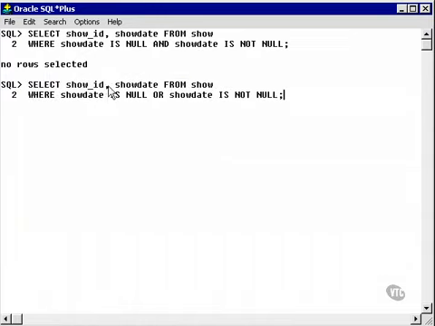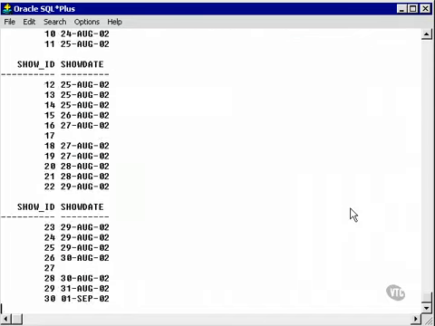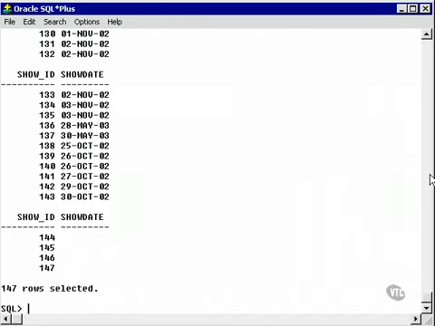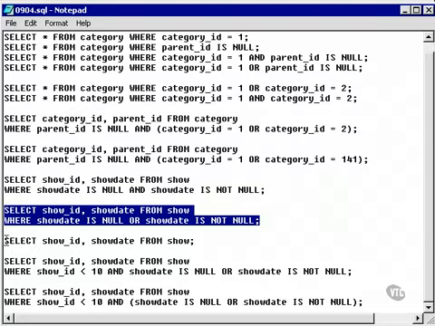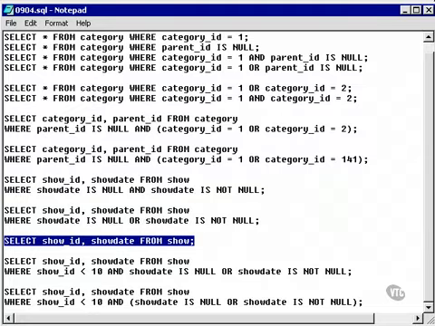Now we can show all working, where it says go and select all records which are null, or records which are not null. In other words, we will select all the records, 147 rows. That is exactly the same as simply selecting all the rows from the file, as in this query.